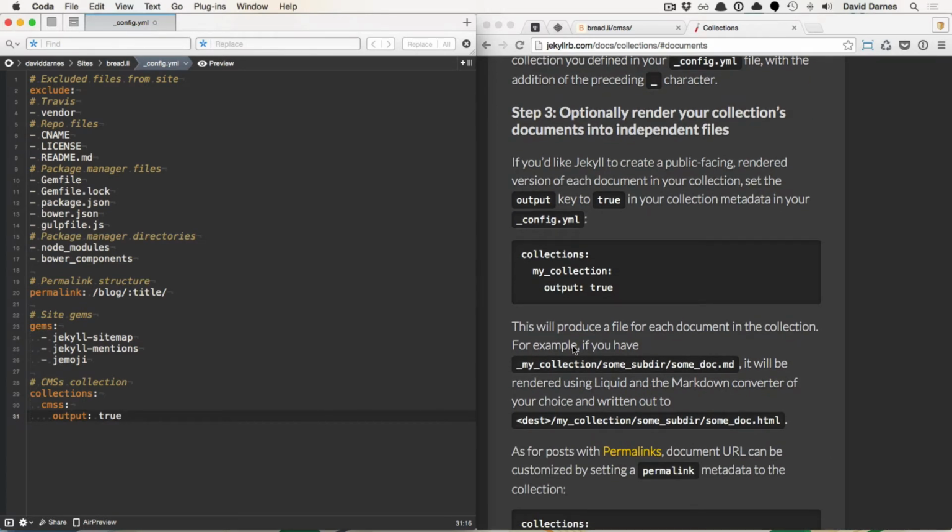So output true. This will produce a file for each document in the collection. For example, if you have _my_collection/some_subdirectory/some_doc.md, it will be rendered using Liquid and the markdown converter of your choice and written out to my_collection/some_subdirectory/some_doc.